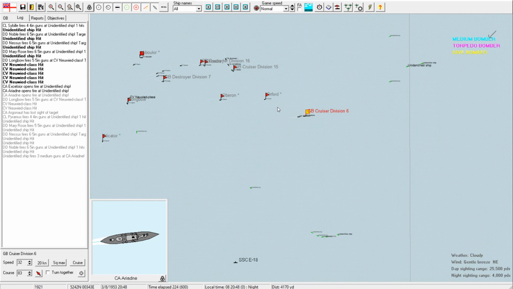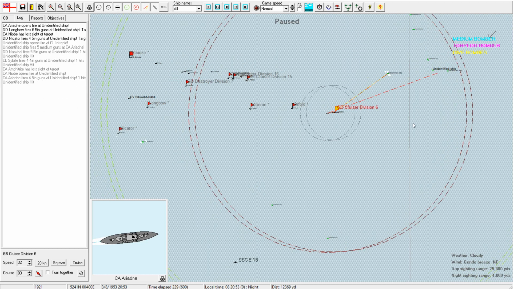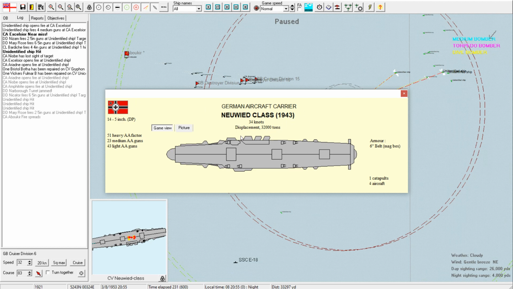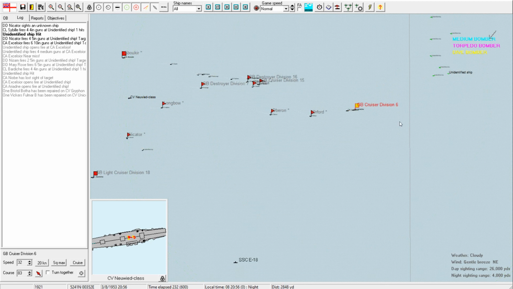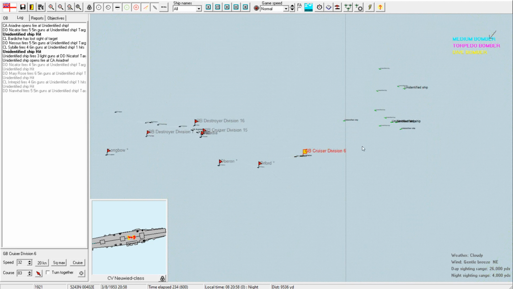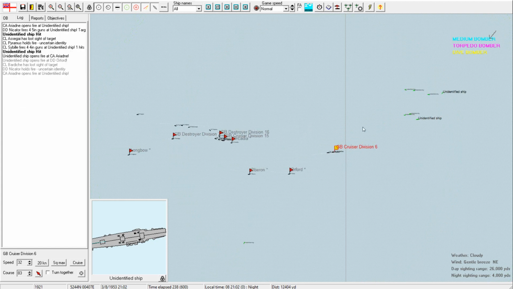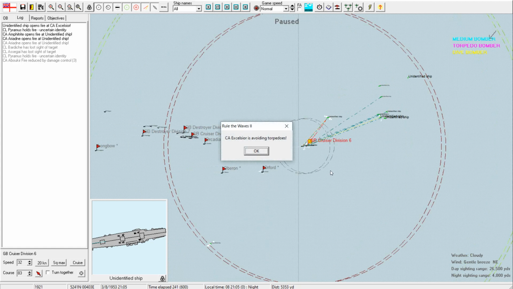Ariadne's running low on secondary ammunition too. Yeah, that's fine. Keep chasing. Oh yeah, that was a carrier. CV Newied class. Ooh, and that's a big one too. 32,000 tons. Oh yeah. Well, with that thing down and the heavy cruisers too, I don't think the blockade is coming back anytime soon. This is exactly the sort of fight that I needed. Now, hopefully our next fight will be a nice daytime air combat fight. But that is a concern for next time.